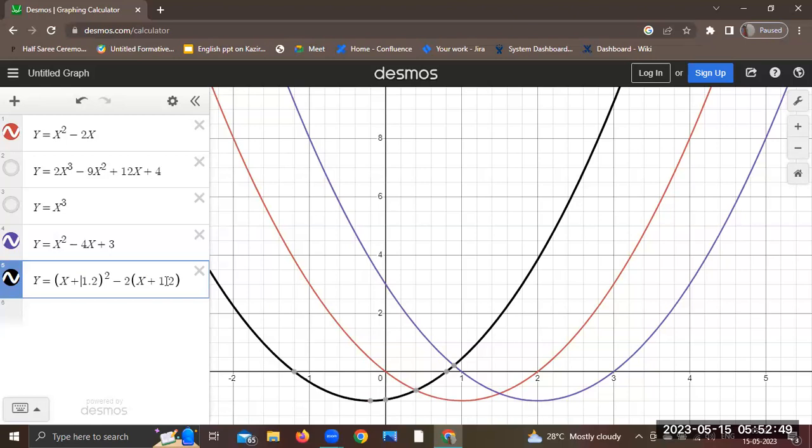The last thing is, if you take the entire function and add to it, the function goes up. Subtract it, the function goes down. Multiply with minus and it flips. Right? Replace x with minus x, it flips in the other axis. So like that, multiple things you can do with these graphs.